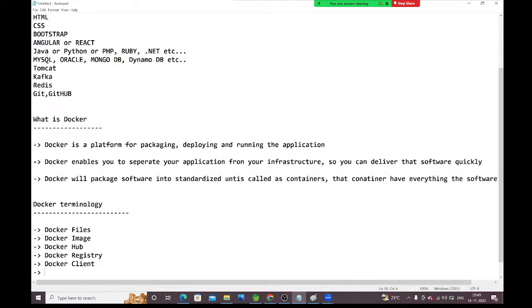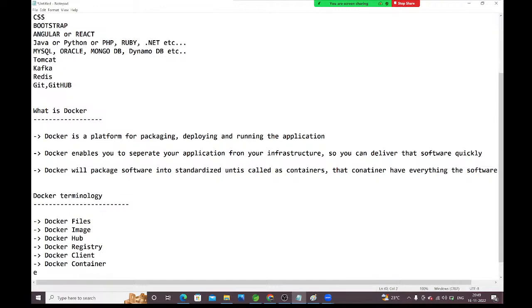Next Docker container, etc. We need to use this terminology frequently, guys. In the next 1 week, we are going to use only this terminology.